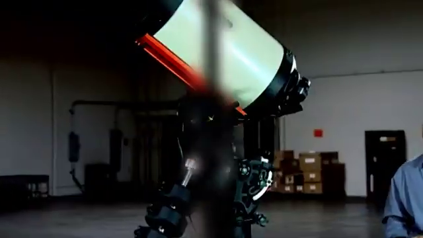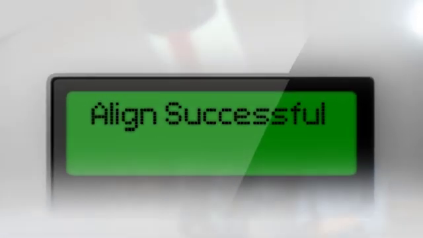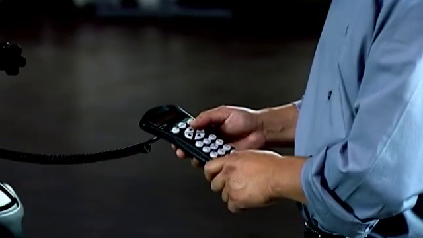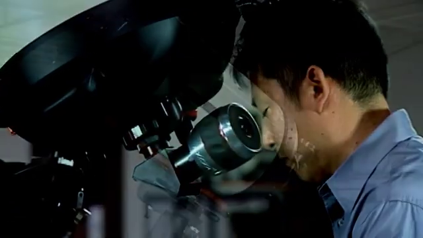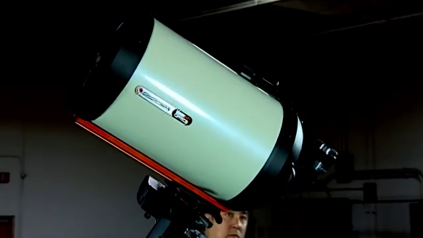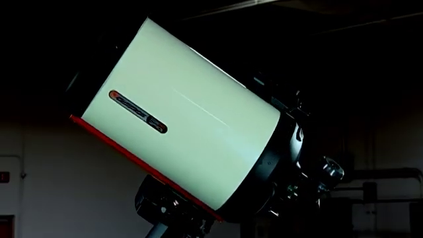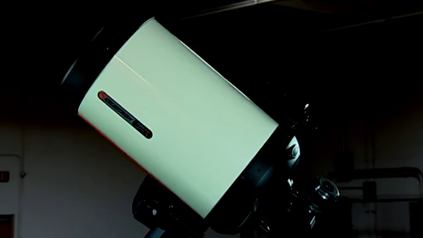Once centered, the mount will point the telescope to the exact position that the star should be if the mount were precisely polar aligned. By simply adjusting the mount's altitude and azimuth controls to re-center the star in the center of the eyepiece, you're actually moving the mount's polar axis to the exact position of the north or south celestial pole.